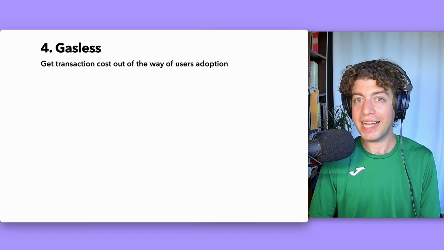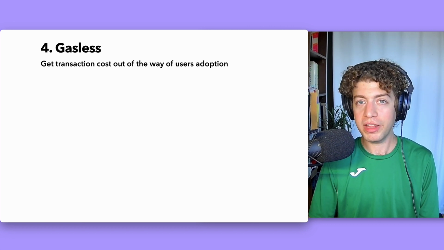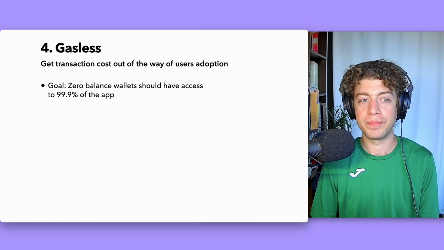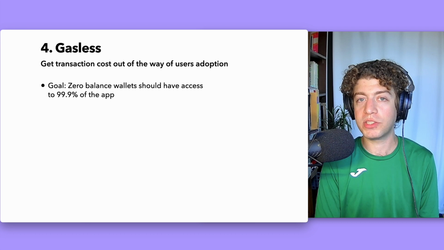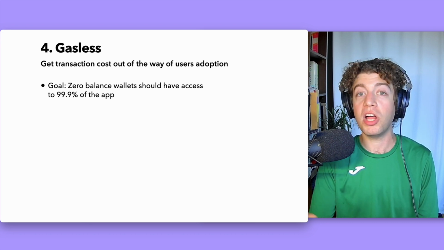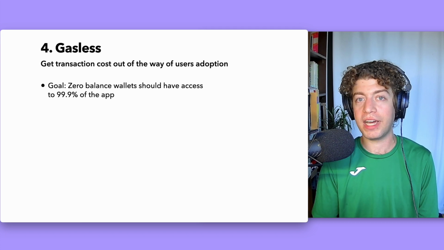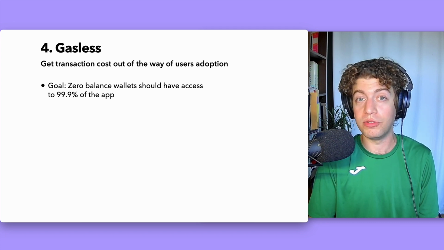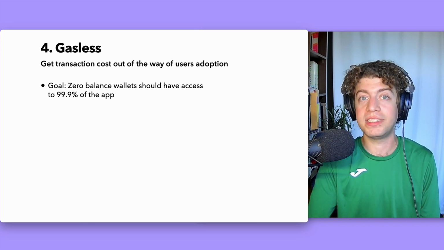Finally, let's talk about gasless user experience design. The point of this is really to reduce the friction for users getting into using your app. So the goal is to have zero balance wallets be able to explore 99.9% of the app and not be blocked or added friction by the need to either deposit some token from another chain, which is unlikely if they're a new user to crypto, or to KYC and on-ramp.